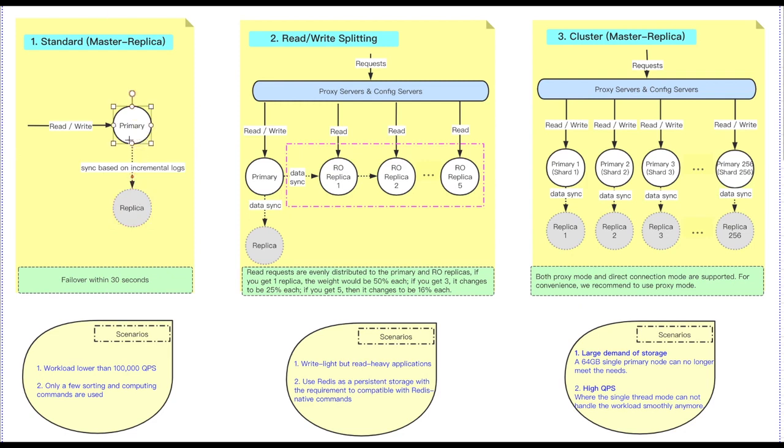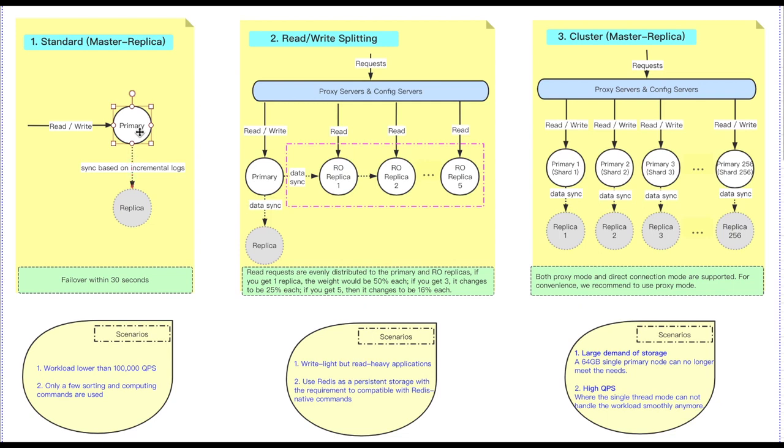How about the data in the primary node? Well, as shown, every write on the primary node will be synced to the replica asynchronously, based on incremental logs, which is much improved compared with native Redis. That's why using cloud-managed Redis can prevent issues caused by replication interruption that you may encounter if using open source Redis. For example, when you are using open source Redis, psync will be called if the replication breaks. Once psync fails, the transfer of all RDB files will cause a large latency for the primary node. For more information about the comparison between open source Redis and ApsaraDB for Redis, please refer to the documentation I will show you in the description.